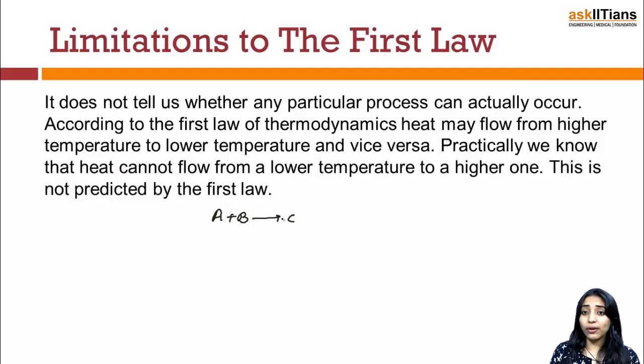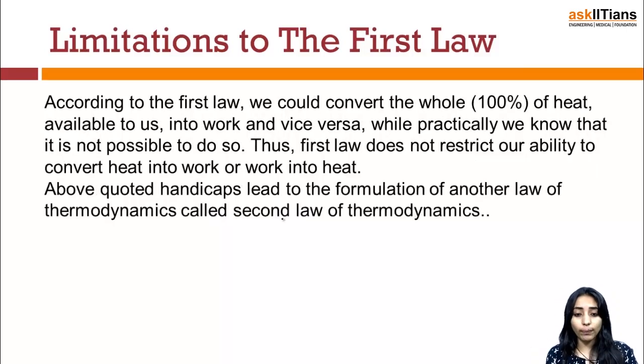Practically, you know this, right? If the temperature of the surrounding is, say, 10 degrees Celsius and you keep a beaker containing water at 100 degrees Celsius, for sure the heat will be transferred from the beaker of water to the surrounding. Rather than the surrounding coming down to 5 degrees and the temperature of the beaker increasing to 105. That's not possible. So this was a limitation of the first law.